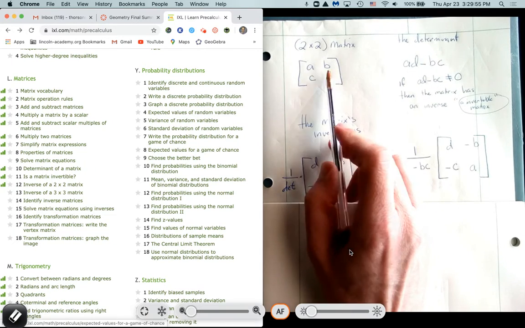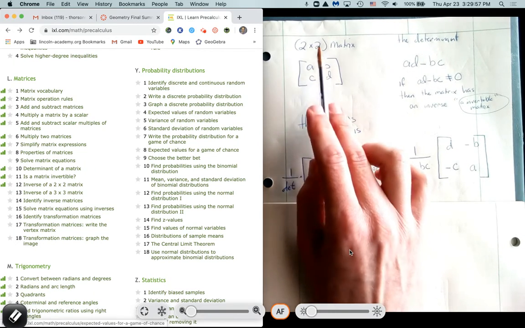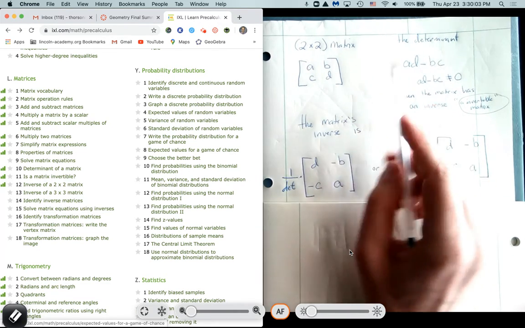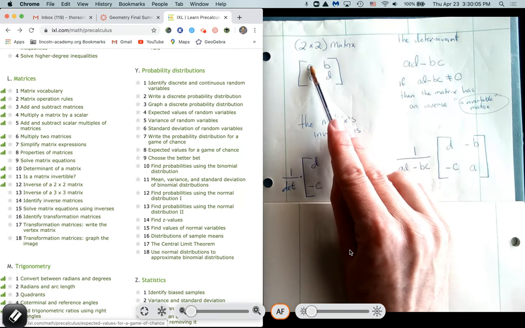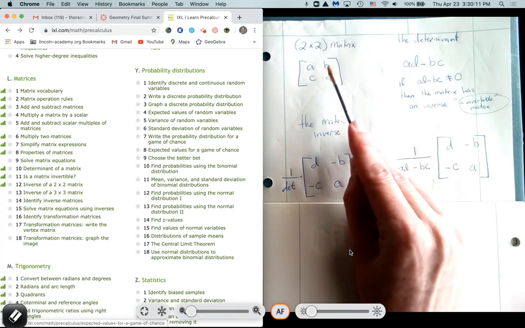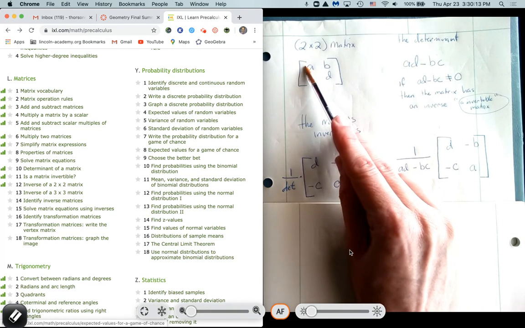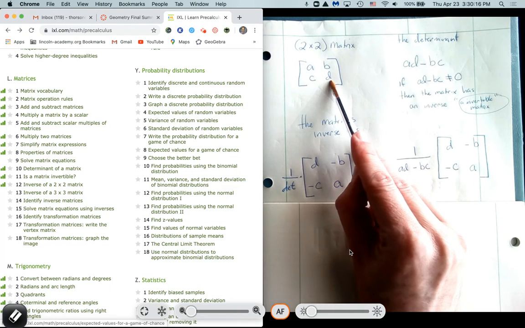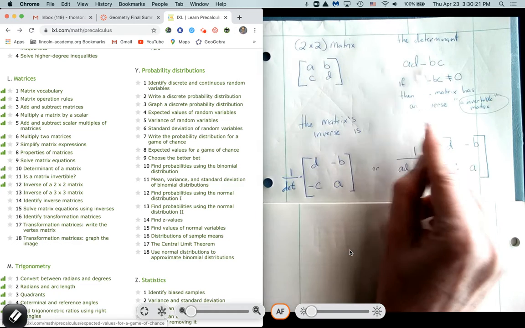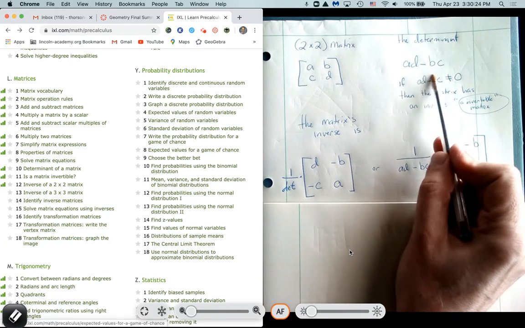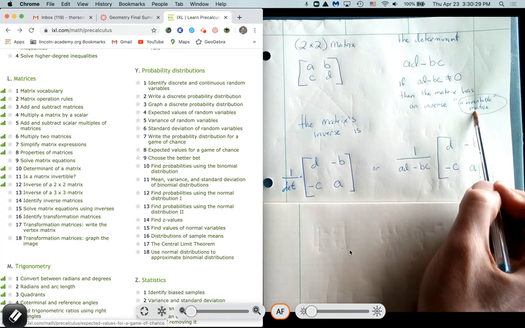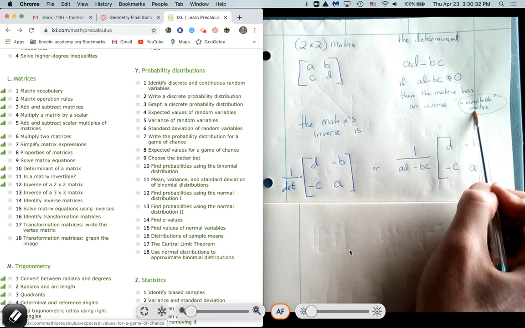As a quick review, if I have a 2 by 2 matrix, because we're only going to do 2 by 2 to keep things simple, its determinant is found by taking the first element times the last element, or A times D minus B times C. So I do the diagonal from top left to bottom right minus the diagonal multiplied together from top right to bottom left. And if that determinant comes out to be non-zero, our matrix is invertible, or it has an inverse, or a reciprocal, okay?